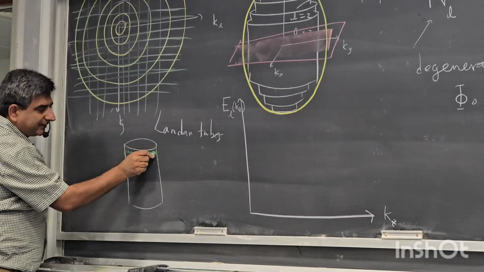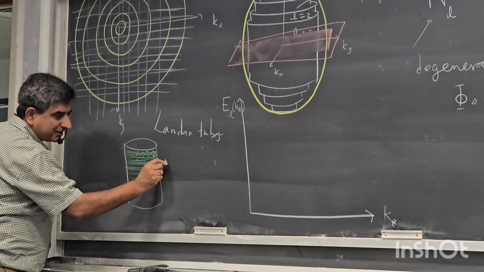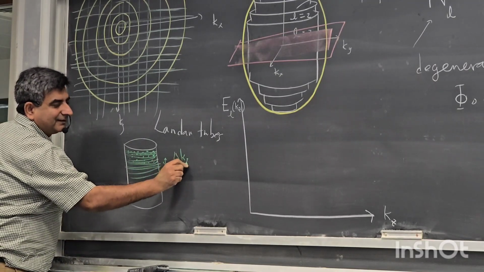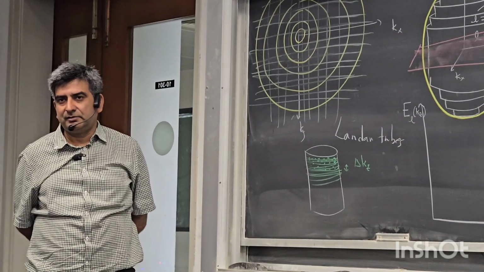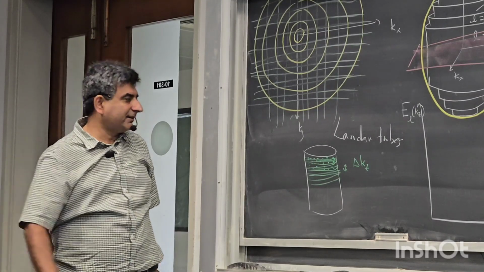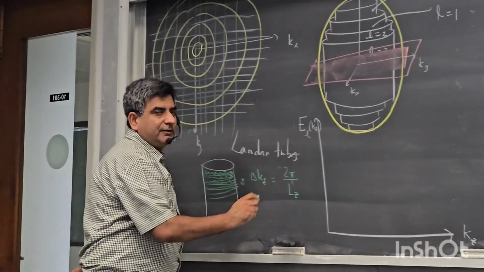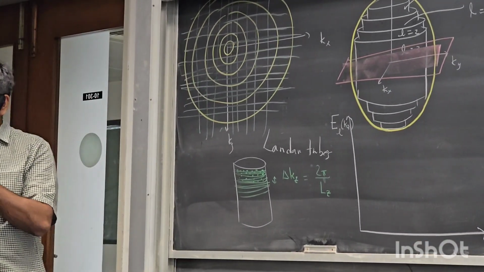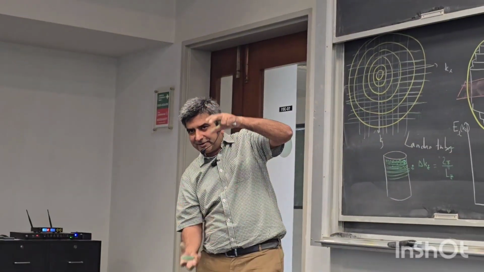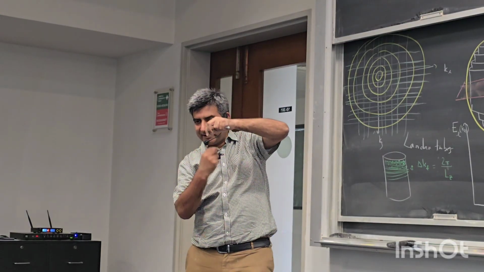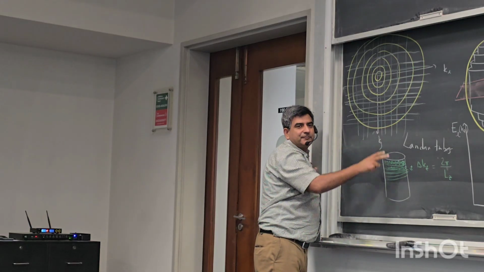So there's a large number of rings in fact, and these rings are separated, and this separation is delta kz, which is inversely proportional to the length of the sample along the z direction, right? So this delta kz is 2 pi over Lz. So all of the points in the three-dimensional sphere kind of coalesce into rings, and those rings all together, when they are strung together, form a tube. There is one ring, then the next ring, then another ring; many rings together make up a Landau tube.